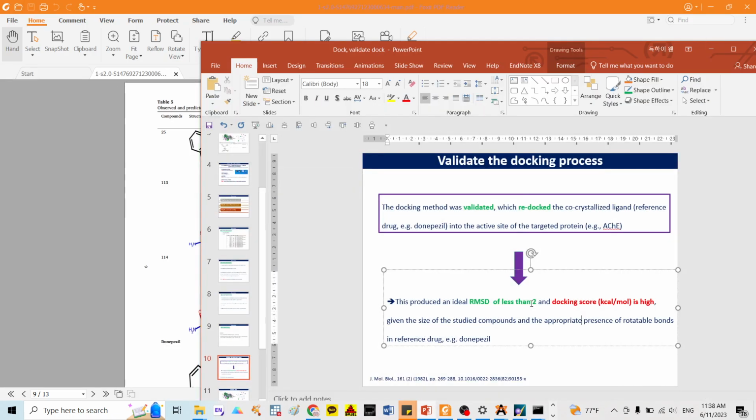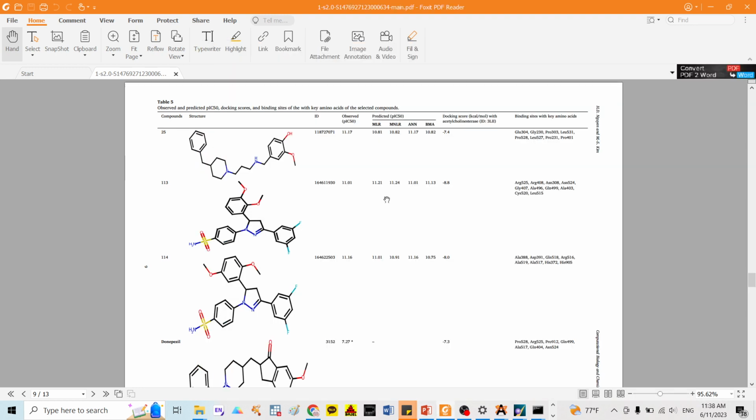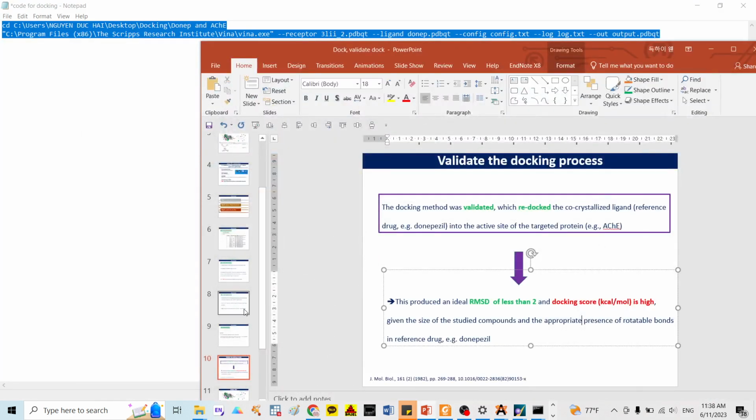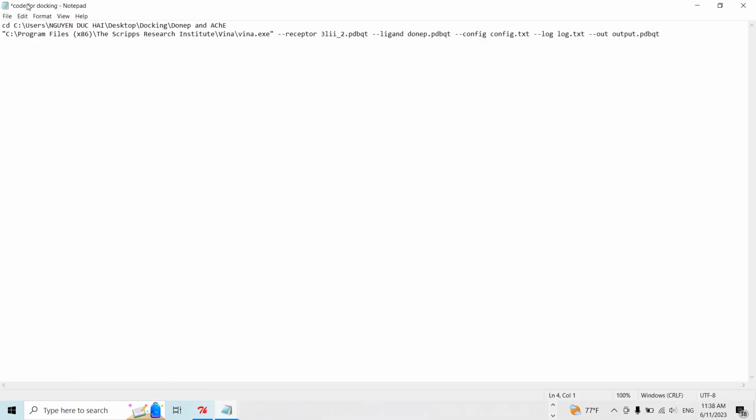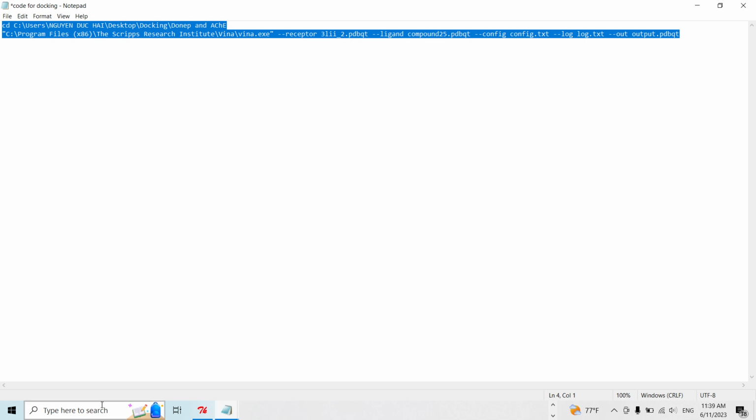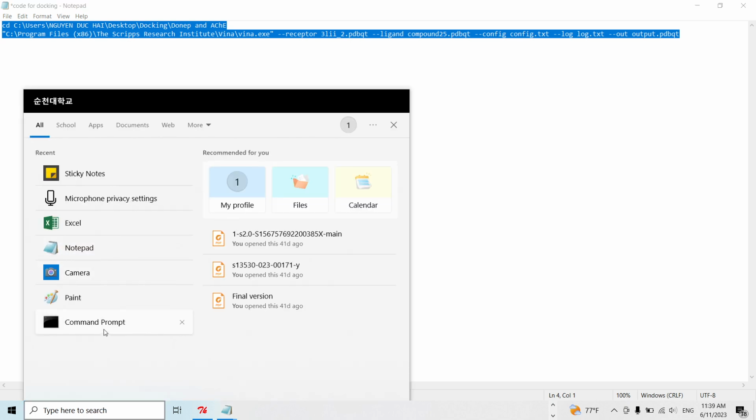Similarly, you can perform with compound 25. I will show you again. You go to the code for docking here and change it to compound 25, Control A, Control C, and go to the command here.